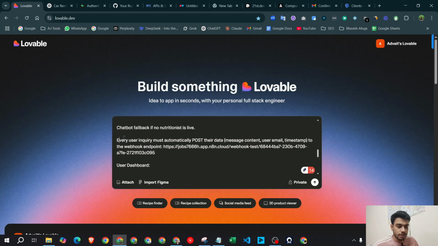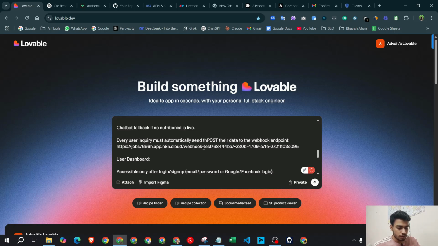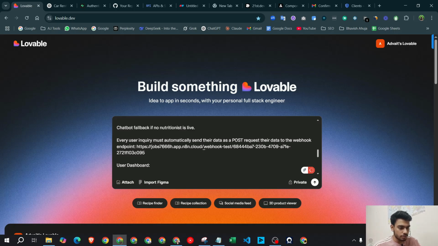Okay, so as you can see, every user inquiry must automatically post their data. Send their data as a POST request to this webhook.